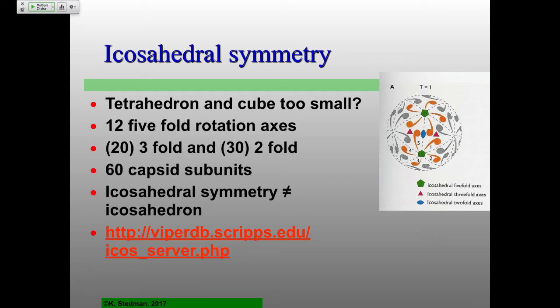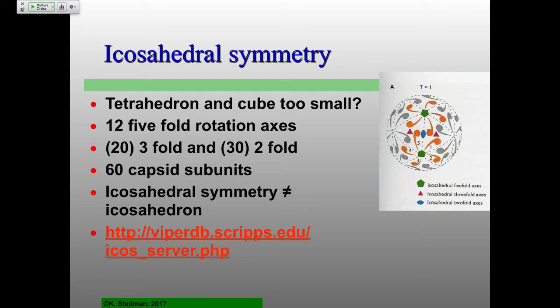completely regular icosahedral structure. Now, one thing that I always keep forgetting to remind myself to say is that an icosahedron is literally those 60 subunits and only five-fold axes associating with each other. This model and this model and the ginormous mimivirus capsid have icosahedral symmetry. They're not regular icosahedrons because they have extra subunits in each of those. They're much more than 60, particularly in the case of mimivirus. But they still have the icosahedral symmetry, and that's getting back to your question about the 12 five-fold axes of symmetry and the threefolds and twofolds. It's just a rotational axis. You get back the same thing when you rotate around each of those axes.